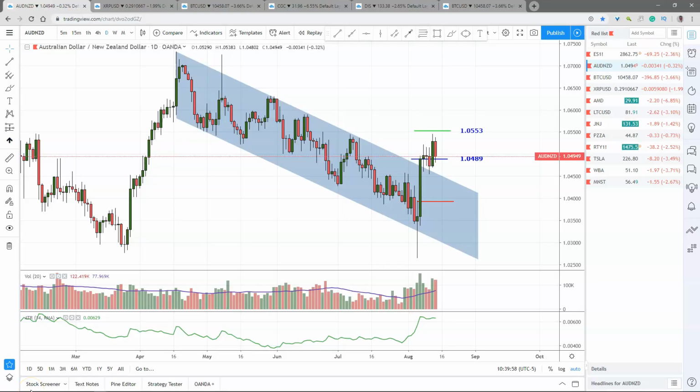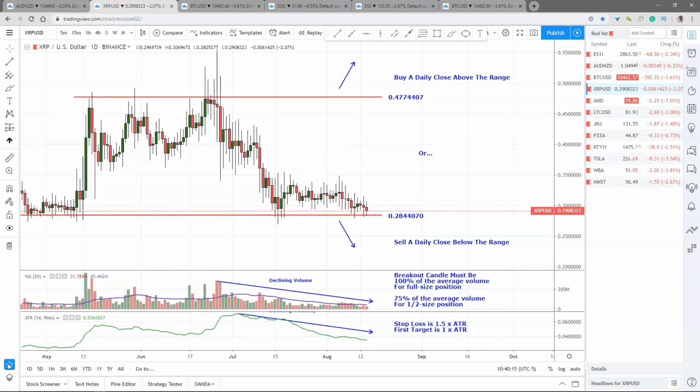The Australian dollar, New Zealand dollar is the only open position we have right now. It pushed up higher, but we're still waiting for it to hit the target. Hopefully today is the day. We've been waiting on this Ripple setup for quite a while. I wanted to remind you of it because it's looking weaker and the V and V are both continuing to decline. V and V is my new lazy shortcut for volume and volatility, I got tired of saying it, just so you know.